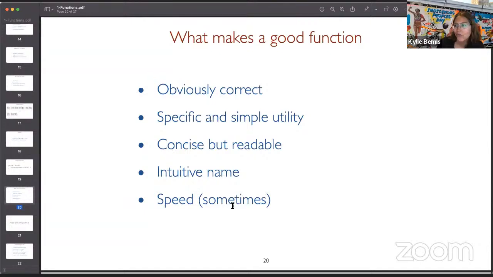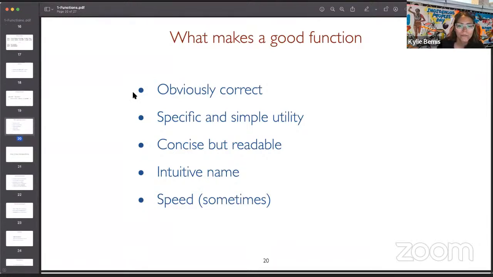But you don't really want to prematurely optimize your code until you know that it's too slow. So if you know that you can do something fast without sacrificing readability, then go ahead and do it. But it's not a good idea to spend too much time trying to figure out how to optimize a function unless you know that's actually going to be an issue.